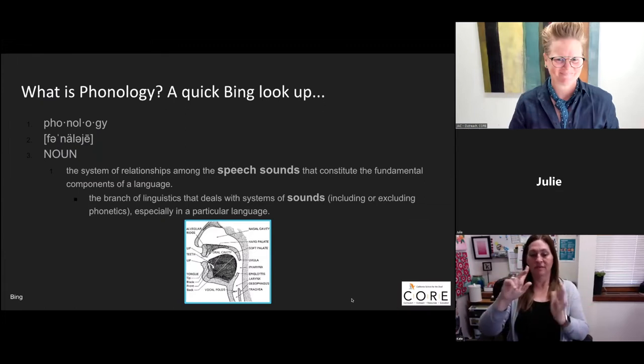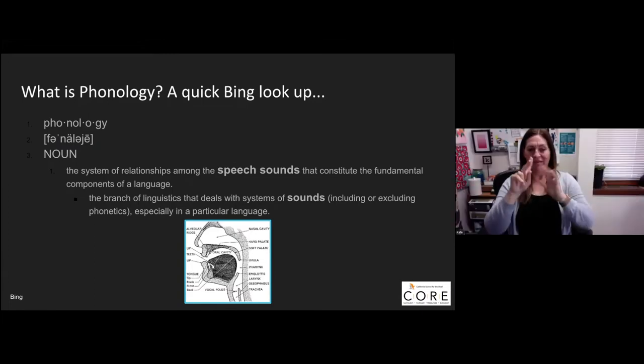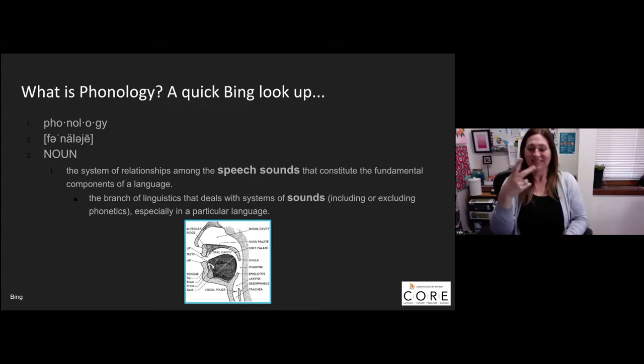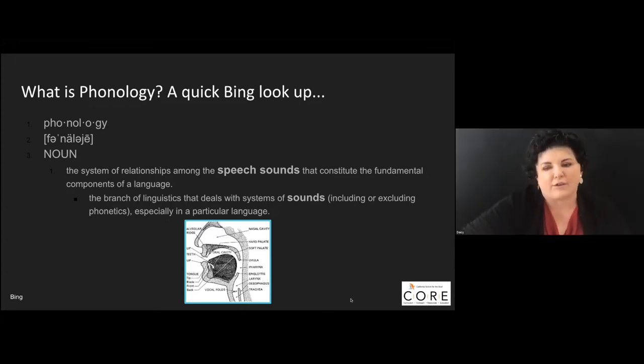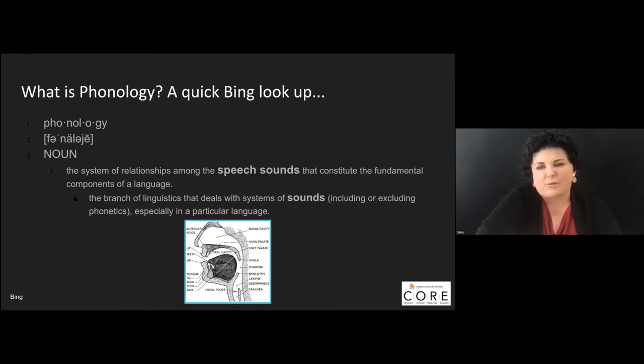Now I want to discuss what ASL phonology is. This is the sign we use for phonology. For hearing kids who use sound, the sign is phonology at the ear, a P at the ear. But because we sign, we use it at the hand, the P at the hand. So if you see this sign, you know that's what it means. Phonology in general, the dictionary definition, associates with sound. So people are sometimes confused as to how deaf students can read and learn to read if they don't have access to sound, or maybe just minimal access to sound. We are going to discuss that.